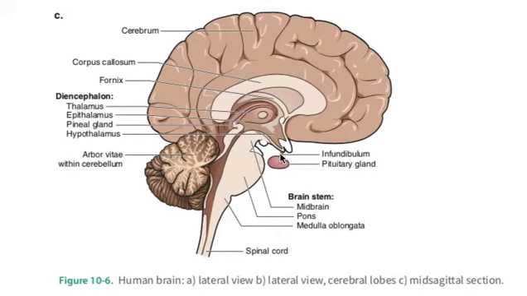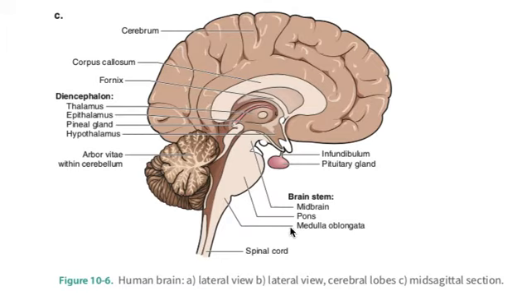Just inferior to the hypothalamus, you have a stalk called an infundibulum. And at the end of the stalk is the pituitary gland. Now, technically, the infundibulum and the pituitary gland are not part of the actual brain. They are inferior to the brain, but they are attached directly to the hypothalamus. A lot of times our models are going to be missing these two structures, so just be aware of that. All right, so those are the structures of the diencephalon you want to get to know, the hypothalamus probably being the one that's the most obvious and apparent because of that W shape.